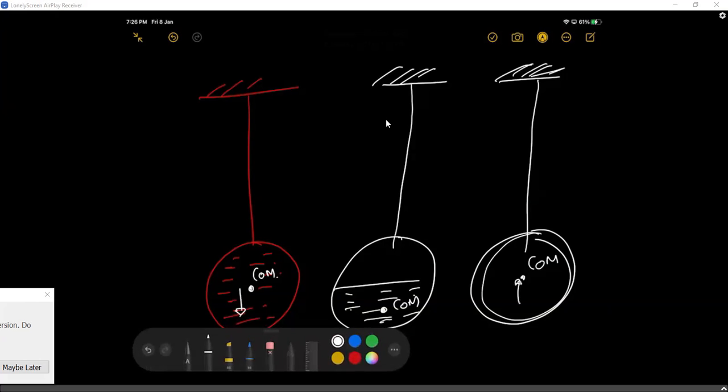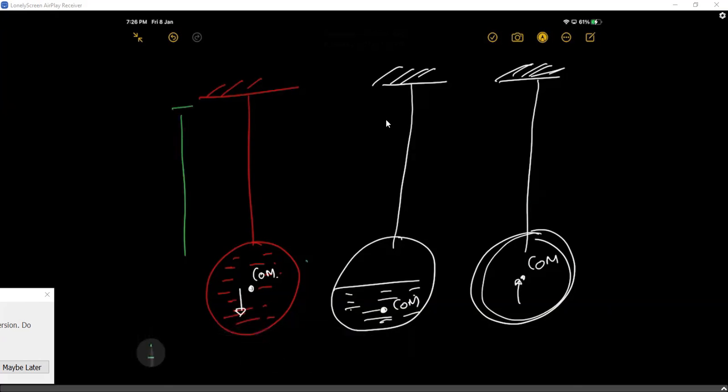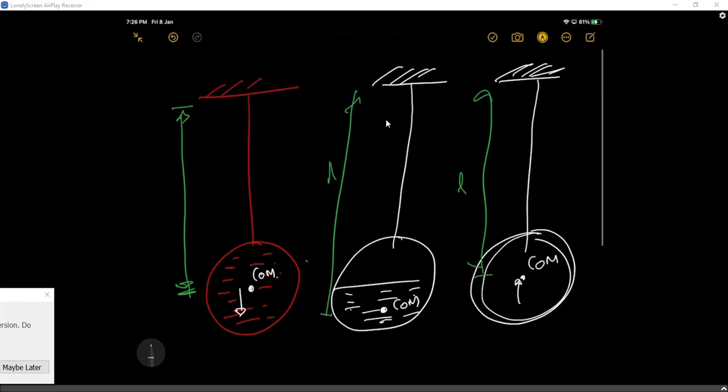Again, whenever you try to find the time period of a compound pendulum, it is all about the distance between the pivot and the center of mass, as I mentioned. So the length increased and then the length went back. You clearly observe that. So the time period, 2 pi root over L by g, increases and then decreases.